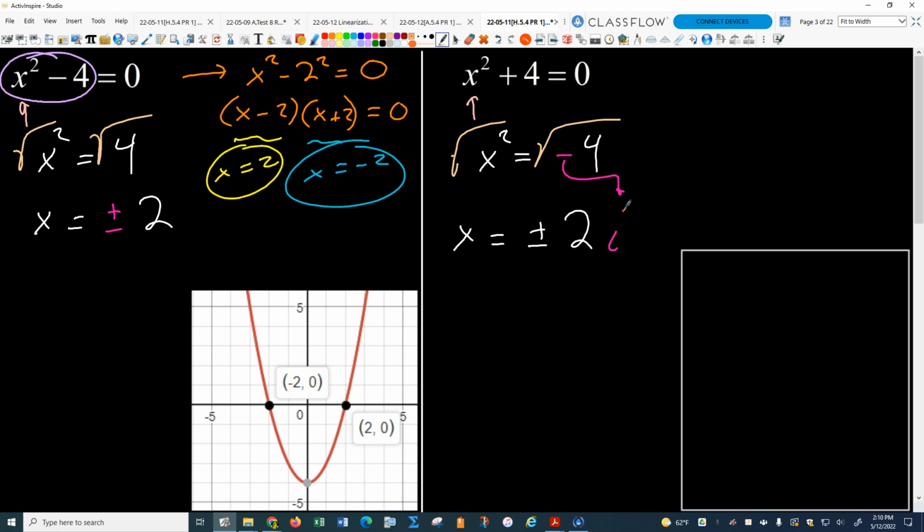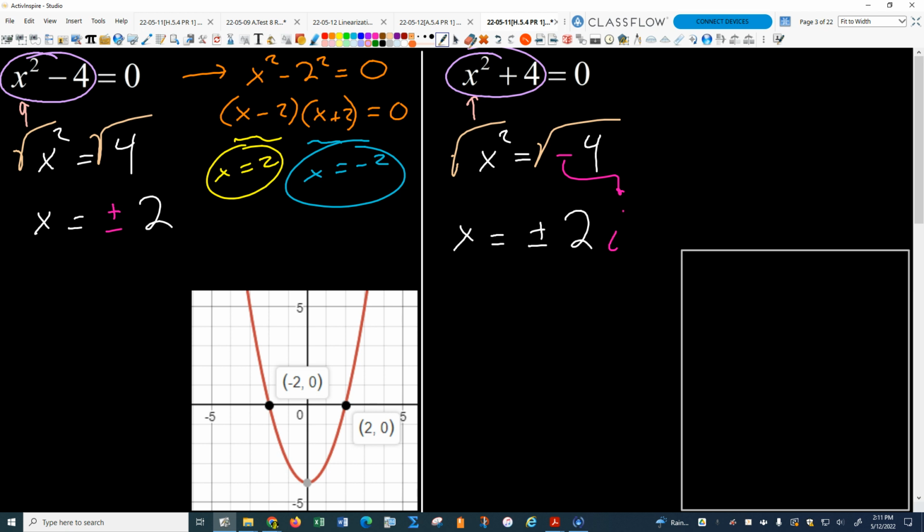If I'm graphing this quadratic here, so here's the function I'm graphing. It's quadratic. It's got to be a parabola that opens up. But what can you tell me about the placement of the vertex if my solutions are both imaginary? What do you think? We said it can't have any x-intercepts. So if it's opening up, I'm not being very clear with the question. Relative to the x-axis, where does that vertex have to be?